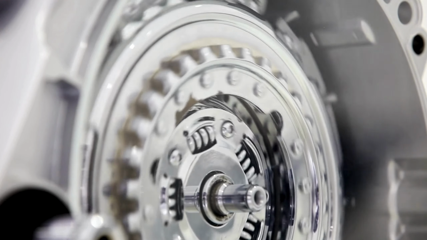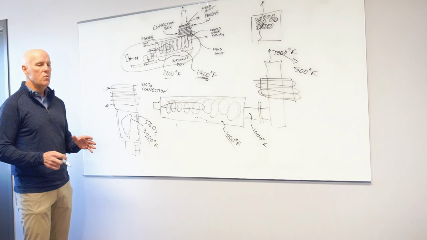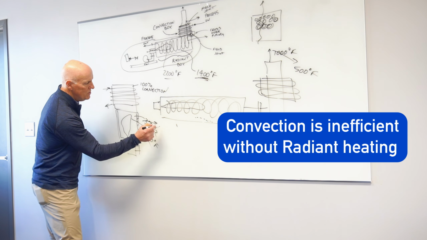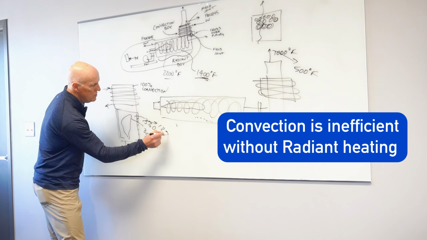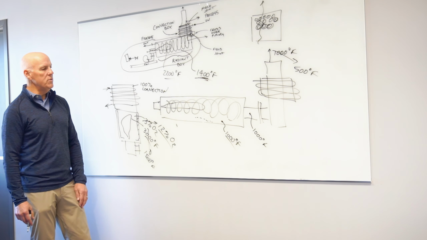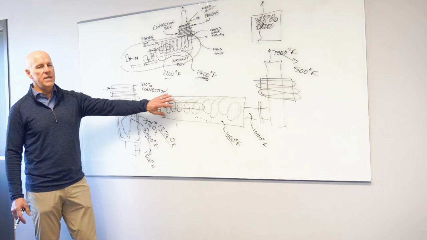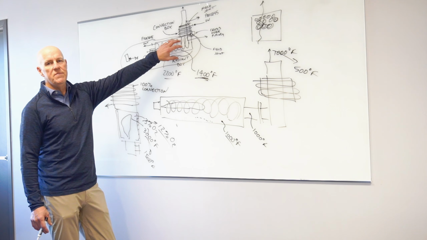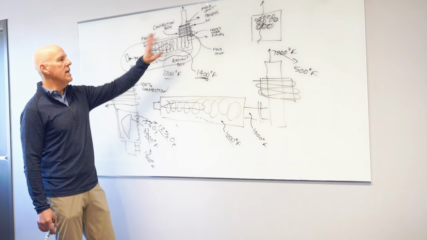Now you say, well, I've heard of convection-only heaters. Well, you can do it, but you have to run not 3% O2, you've got to run like 12% O2. This isn't real efficient, and so this isn't a great way to do it. So both of these scenarios point us back to, hey, the guys that figured this out 50 years ago were pretty smart and they got it right.